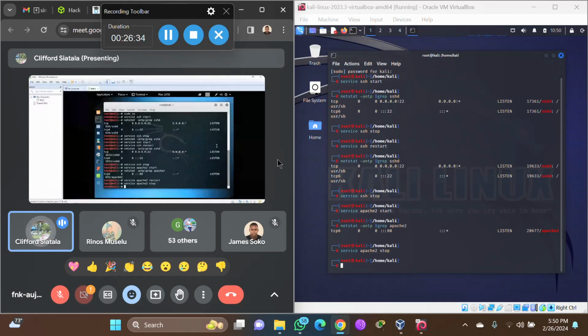So you can go direct to the init script and say /etc/init.d/ssh start. So you can also start these services by using the wrapper, the init script.